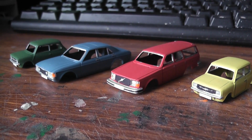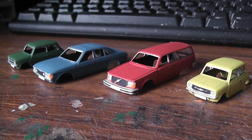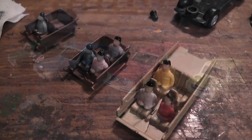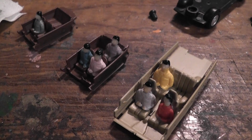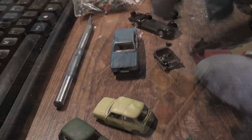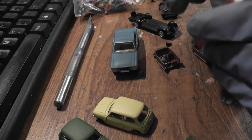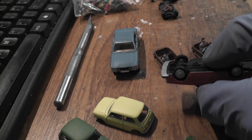So after the details have dried, I give the cars another shot of matte varnish just to take the shine away from any of the bits of chrome and black that I've added, and I also move on to adding the various figures to the interior, making sure that I add a few extra figures here and there. And then finally, all that remains is to put the cars back together and to weather them using these same methods I've shown you earlier on in the video, and then they can go back on the layout.